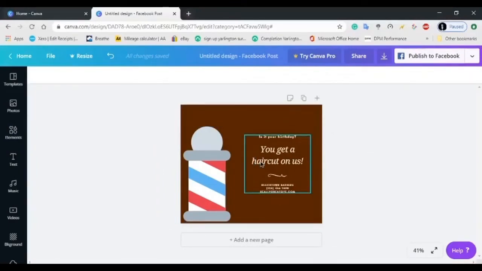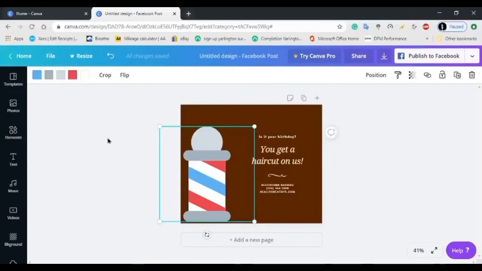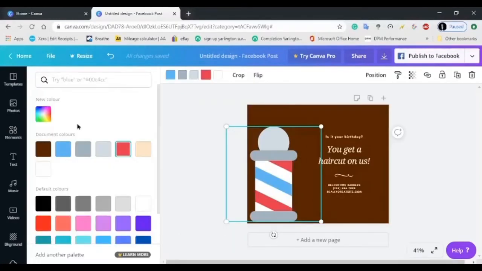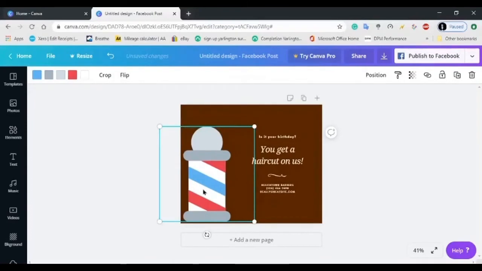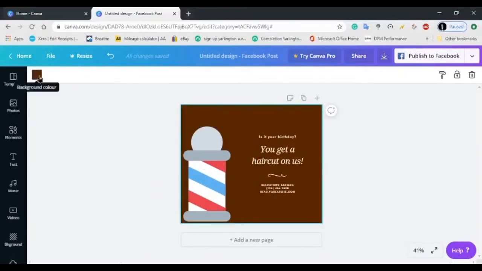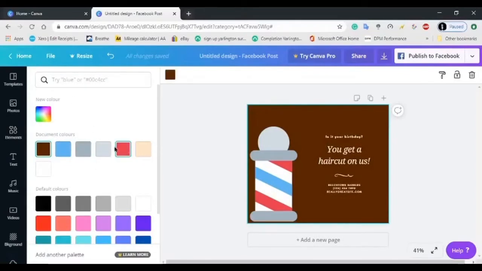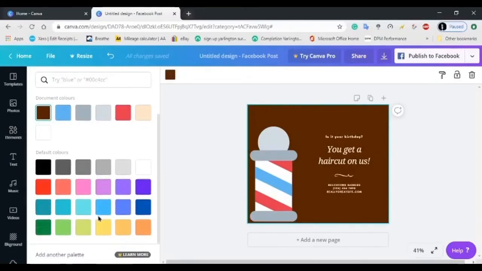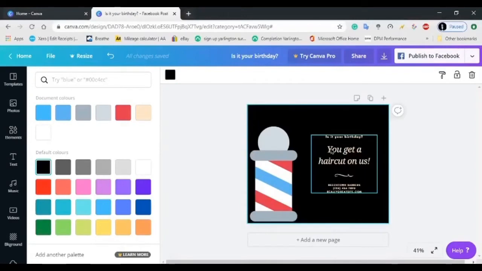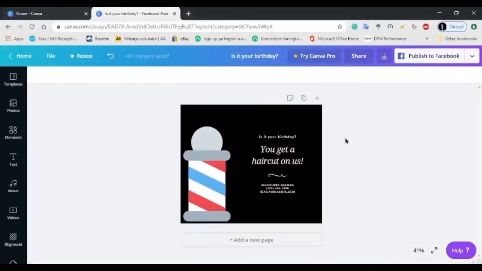So coming back to this, you can see that I've chosen this, but right now it doesn't look very good and the colors don't really work. Click on this one, and as you can see up here, I could change any of the colors. So if I clicked on red, I could change that one, but that's a pretty standard sign with barbers, so I'll leave that the same, and instead I'll change the background. So I'll click on that one, and I'm going to change it to black, just so everything stands out a little bit more.